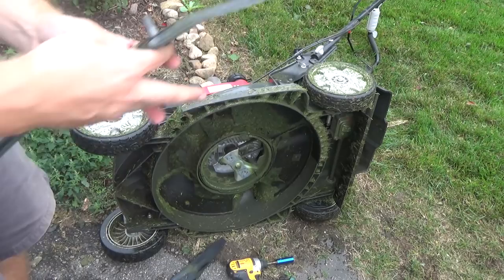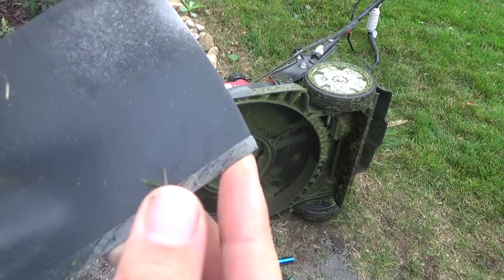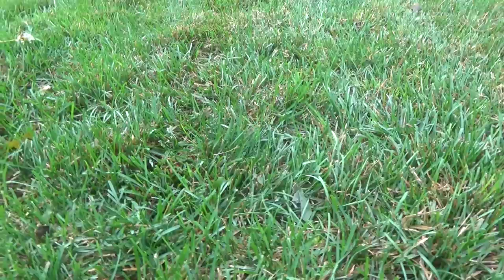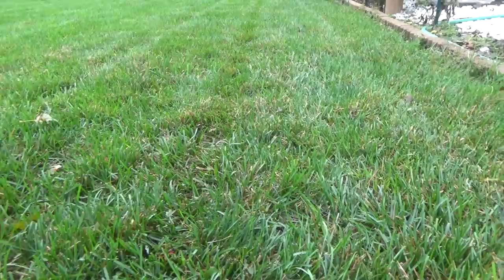All right, you can see paint is already coming off. It's a nice sharp edge, nice corners, so no real need to take the paint off, and you're good to go. If you look at the cut quality, it's nice and clean, no shredded edges. The paint did not have an effect, and obviously I see the disease. We've been having lots and lots of rain, so I gotta get some fungicide down, but other than that, it's looking good.